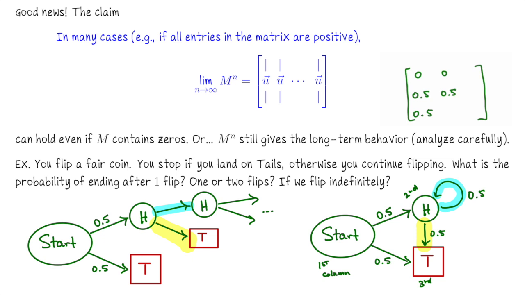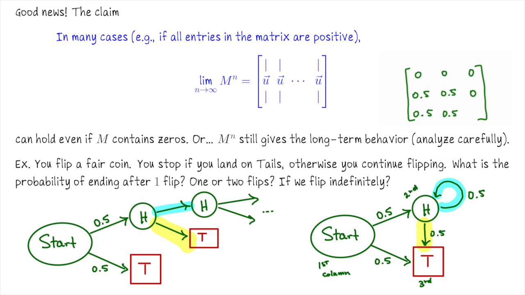And then we could keep flipping ahead, so we could flip another heads with probability 50%, or we could flip tails. And then from tails, we don't go back to start, we don't go back to heads, because we're not going to flip again, nor do we flip another tails. If I put a 0 down here, this is no longer a stochastic matrix, and I would really like for it to be stochastic. So here's a neat thing that we're going to do.